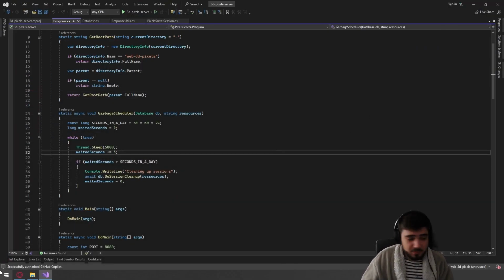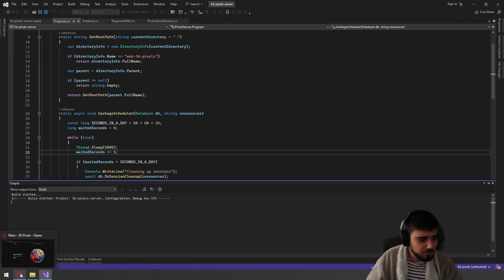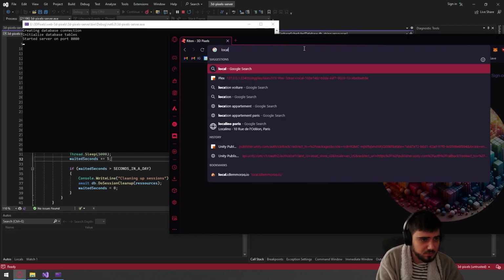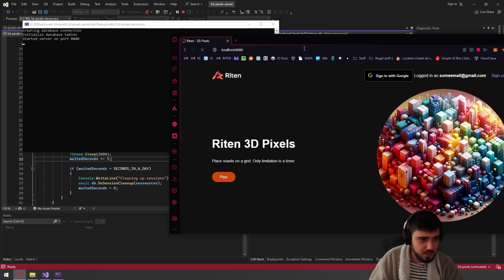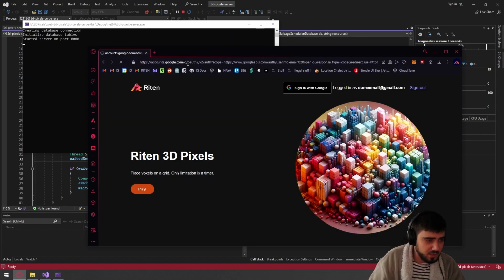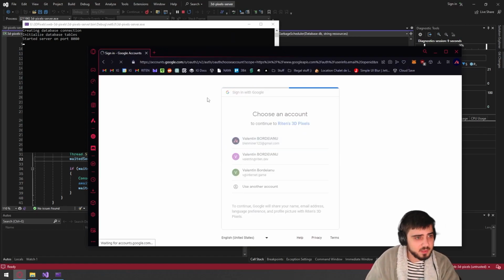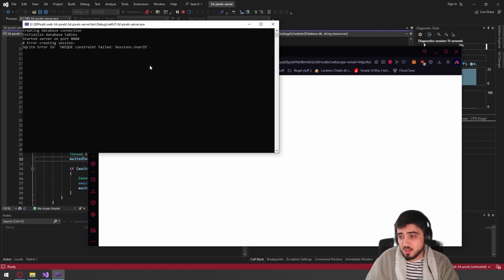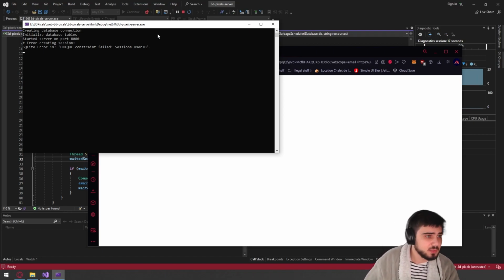So we need to fix that, and that will also work the same way locally. If I start the server locally and I go to localhost 8080 and go to login, I'll have the exact same experience. Unique constraint, session, so there's already a user ID. My user ID already has a session. Easy peasy, we just need to delete the old one, right?